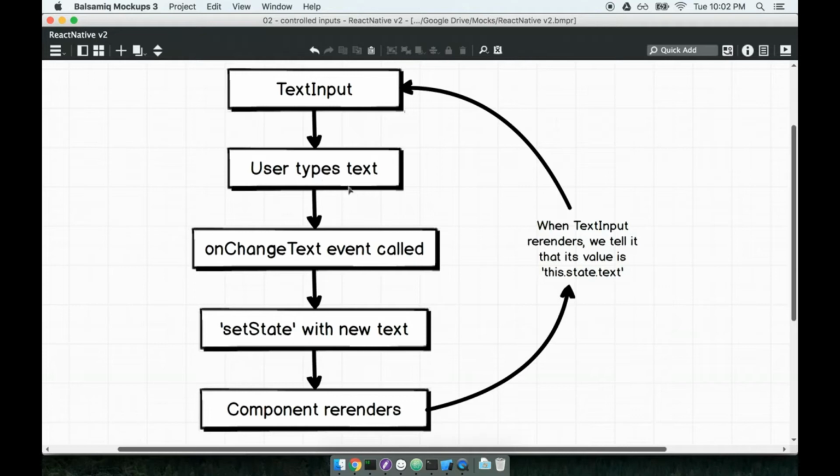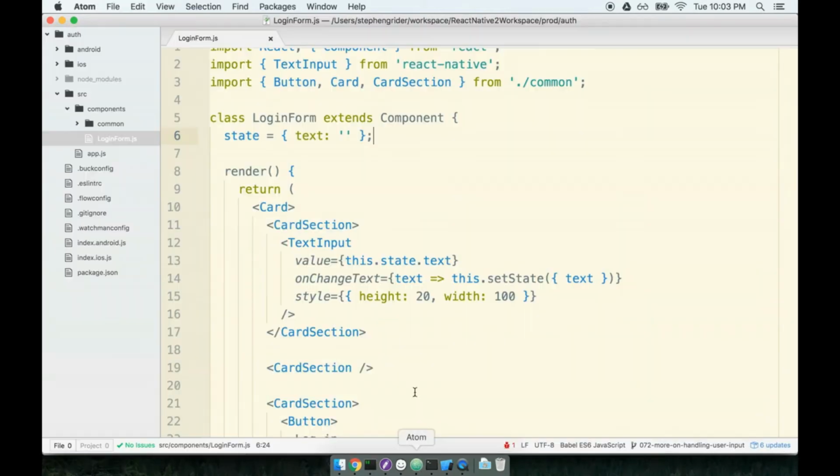Whenever the user enters text, that onChangeText event handler is called. We added a prop to that text input of onChangeText, and we passed it a function. That function gets called whenever a user types something into that input, and it gets called with the text that the user just added. That's not the weirdest thing in the world, right? We added a callback function. This fat arrow function right here is going to be called whenever a user types inside that thing, and it gets called with the text that the user added.